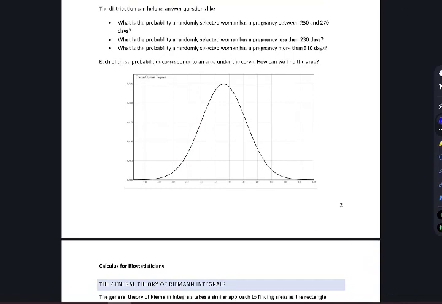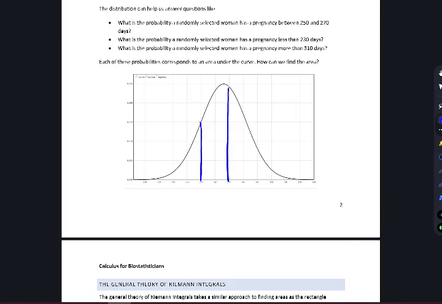And so the question is, how do we find those areas? Again, if we think of that problem we just looked at, how do we find this area between 250 and 270? Now, one possibility to approximate that area, we wouldn't find the area exactly, is we could use rectangles to help us out, because we know how to find the area of a rectangle fairly easily.